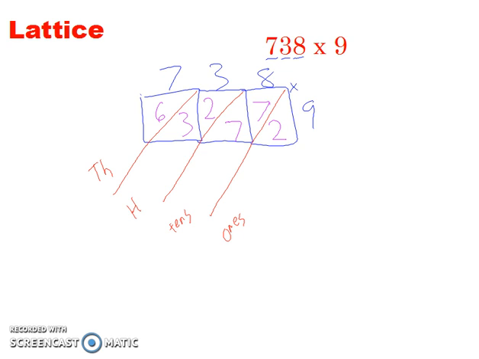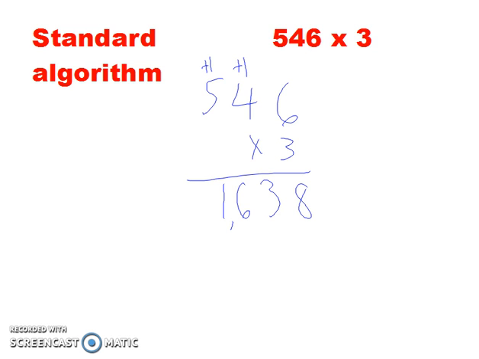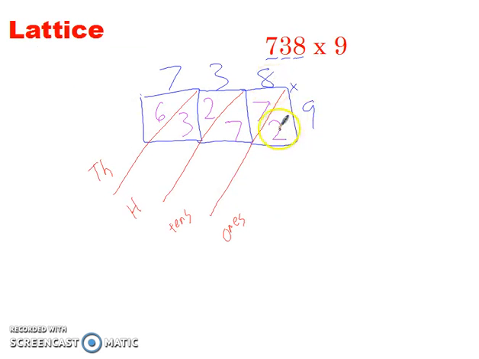Here's the tricky part. Okay, we're getting ready to add up our columns. The numbers that are in blue, we've already used. It's sort of like when we were adding, if we were adding something up over here, I wouldn't go back up above the line and use these numbers if I needed to. So I'm not going to use those. I'm just adding these up.